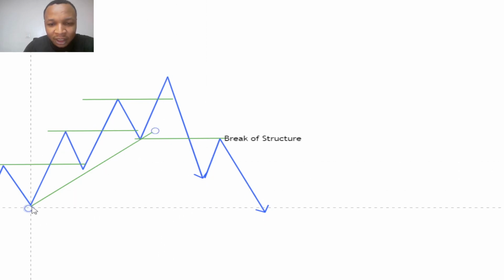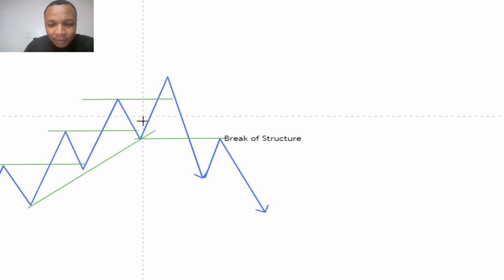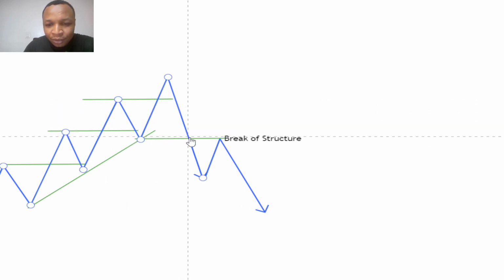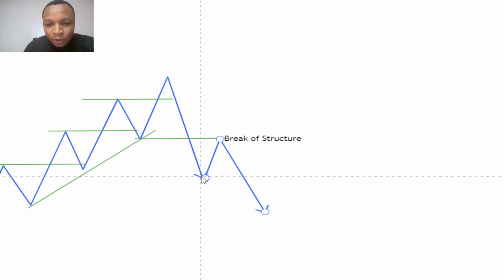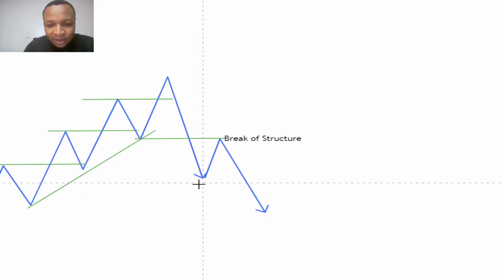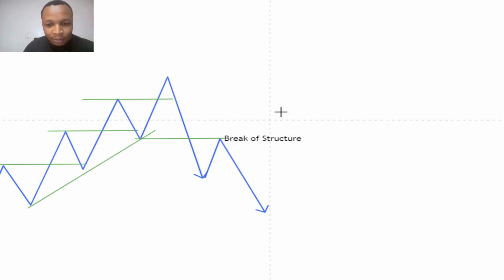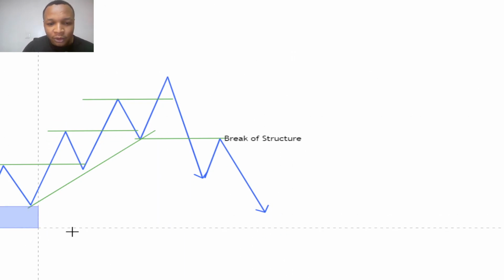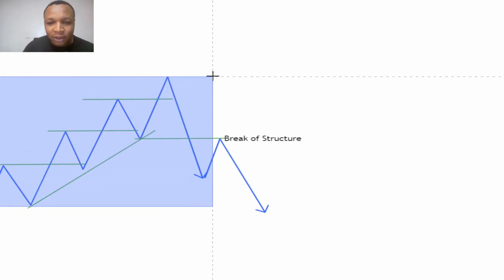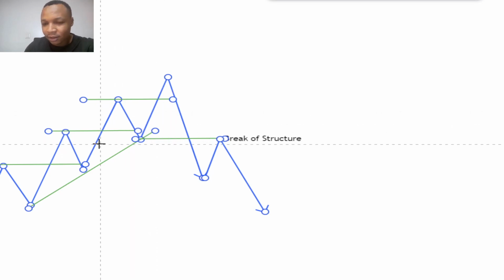So you remember that price kept respecting the previous lows and taking out the previous highs. But in this case, it now broke the previous low and continued going down. Closed below it if it's a candlestick chart, and then retested it and went back down. This is a break of structure to the downside. Now let's do an example for a break of structure to the upside from a sell trend to a buy trend. Now let's see how that plays out.